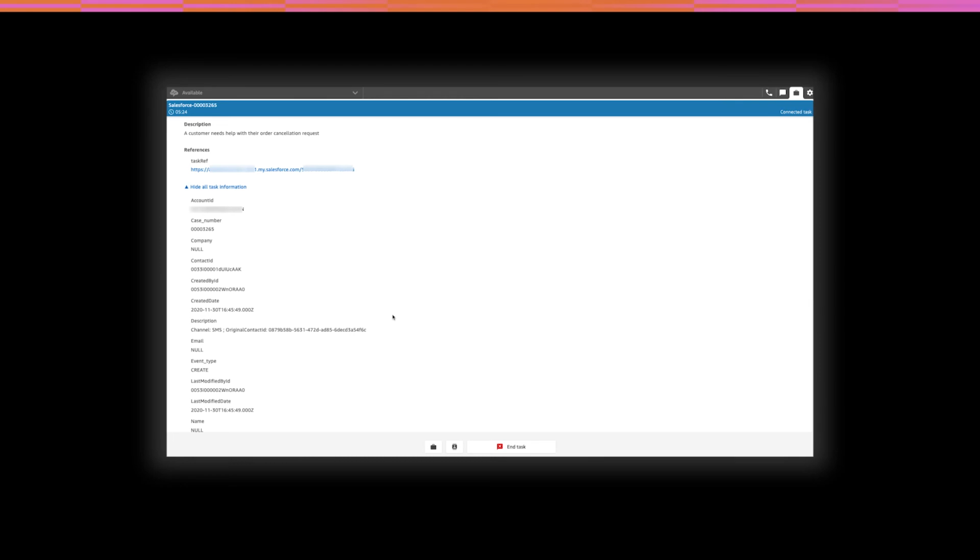So let's pretend that the agent has completed the work necessary to fulfill the order cancellation request. And now they want to update the customer on the fact that the order is done. We can see here that the customer wanted to be reached out via SMS. And so the agent can do so by simply creating a task in the native CCP and assigning it to a quick connect, which will then handle the logic of responding to the customer for them.